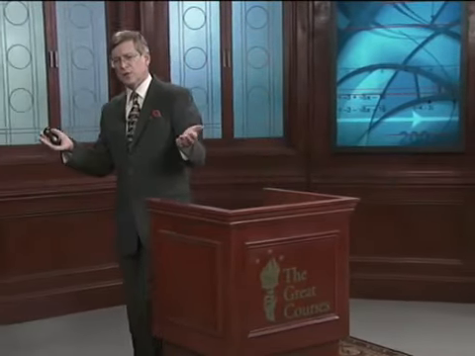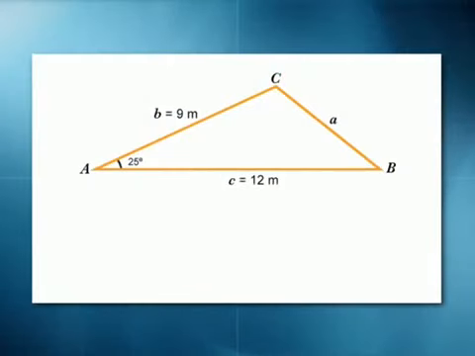You might have noticed I don't make a big deal about units here. Sometimes we use feet, sometimes we use meters, sometimes I forget to use units at all. That's not too important for the mathematics, but the final answer, of course, should be expressed in the correct units. So we have two sides and the included angle. How can we get the rest of this triangle?